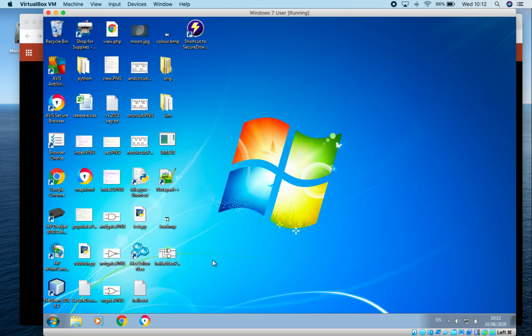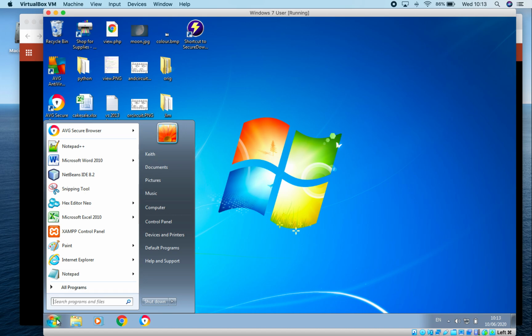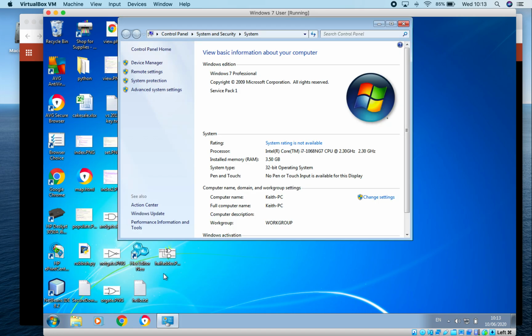If I was to join the school with this computer, I would need to change the way this logged in. So instead of giving you Anne or Keith to press on, I would just need to give you the box to say, can you type your username and log you in. And we can do that by managing the computer and going to properties. And this might help you out with some things that are in the school at the moment, a little bit of understanding how the computers link together. At the moment, this is part of a work group. That is peer-to-peer, a work group.